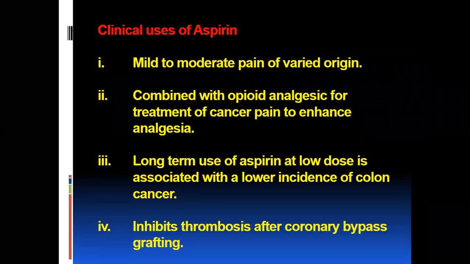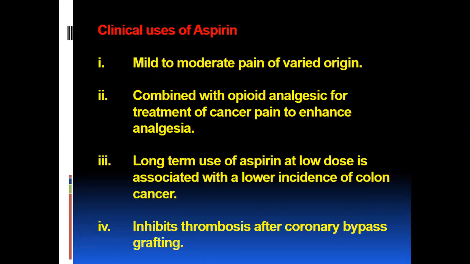Now, clinical uses of aspirin. First of all, mild to moderate pain of varied origin. Second, aspirin is combined with opioid analgesics for treatment of cancer pain to enhance the analgesia. Third, long-term use of aspirin at low dose is associated with a lower incidence of colon cancer. And number four, it inhibits thrombosis after coronary bypass grafting due to antiplatelet action.